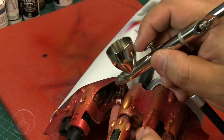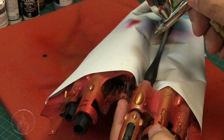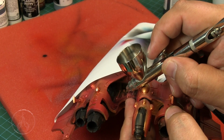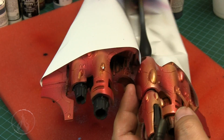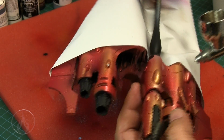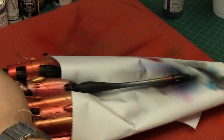Am I running out? Oh, I'm bubbly. Hold on. Nope. There we go. Just like that, you know, cover most of the area, get it mostly done, you know. It's precise enough to get right in where you need it to go. Like, I honestly think this is one of the better workhorse kind of brushes that a person can get.